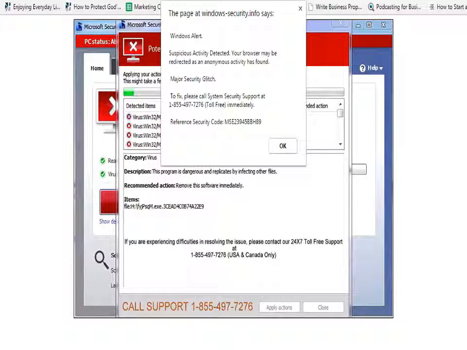Security message. Please call the number provided as soon as possible. You will be guided for the removal of the adware spyware virus on your computer. Seeing these pop-ups means that you have a virus installed on your computer which puts the security of your personal data at a serious risk. It's strongly advised that you call the number provided and get your computer.